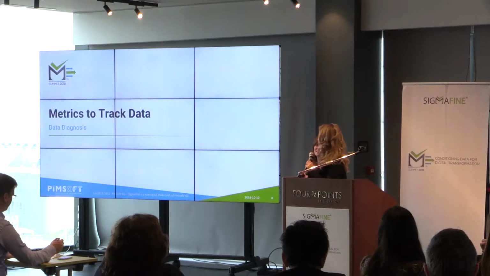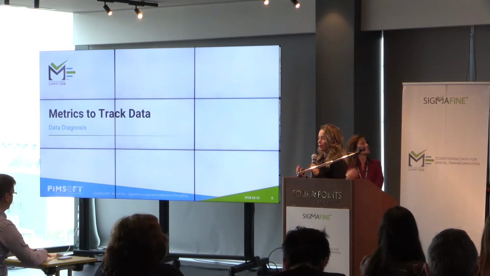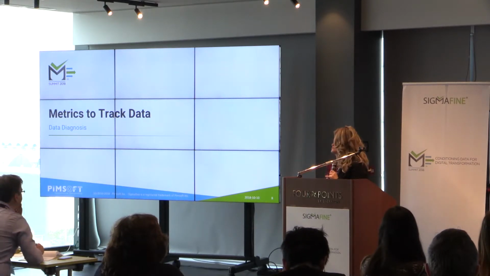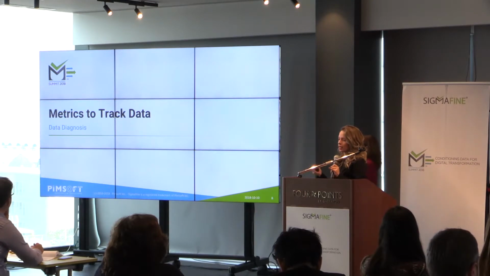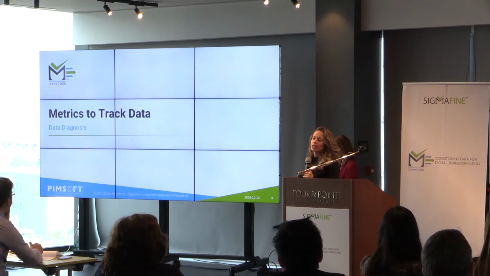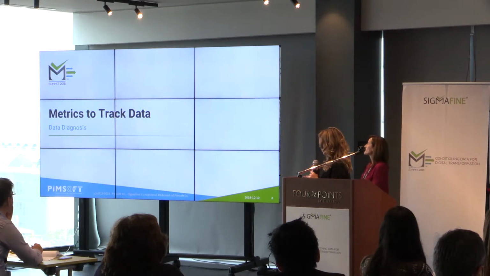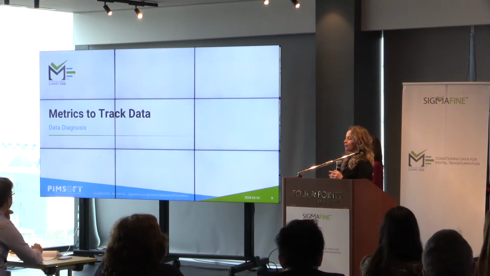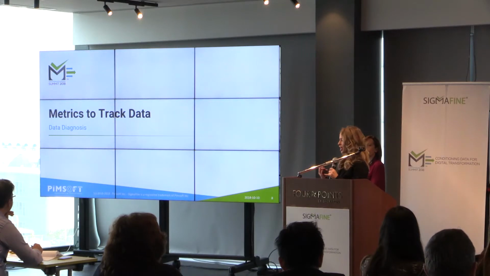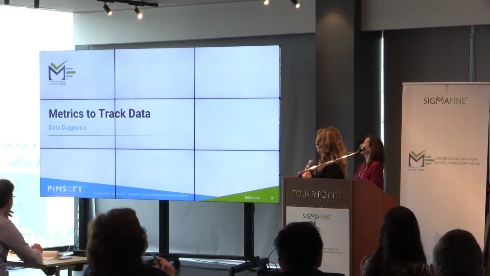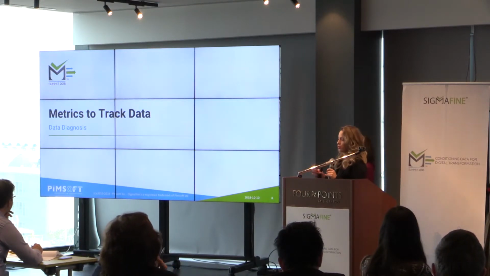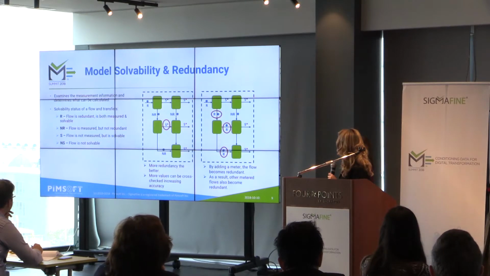So in this section, we are going to explain in more detail the main calculations performed when you do a run step. As Katia mentioned before, we have the model solvability and the statistical indicators, which are information hidden from the user, because not all of them know about this topic. So let's start.